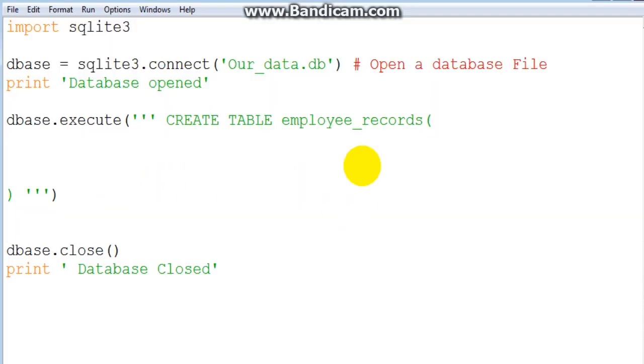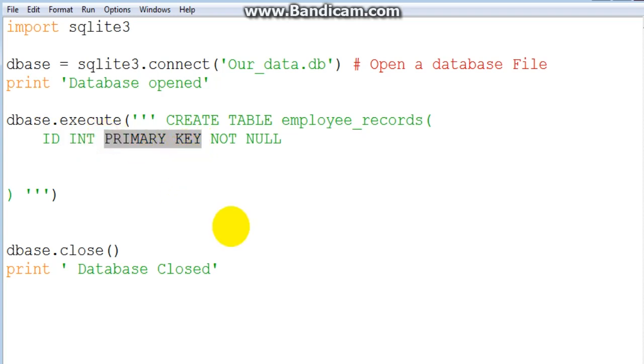Let's continue on. I just like using all caps for the names of the fields as well: ID, and it's also going to be an integer. And in SQL there is something called PRIMARY KEY, and also NOT NULL. Let me just explain this. We created a table, we gave it a name, and we gave it the first field, which is ID, and it should contain integers. Then we specified something called primary key.